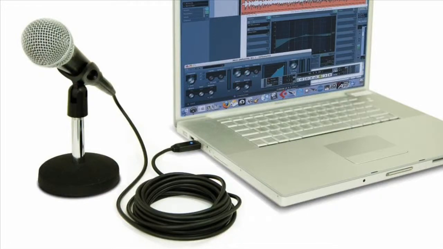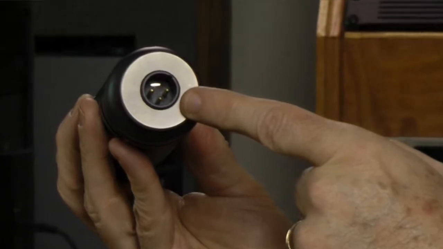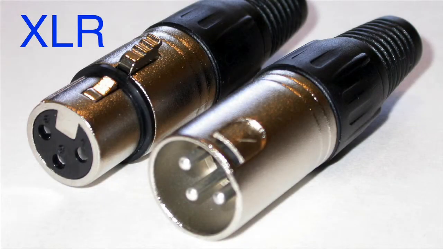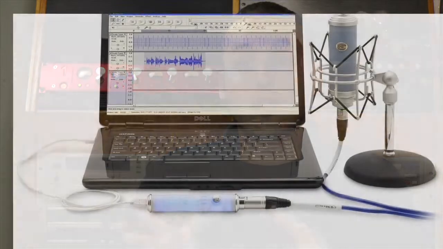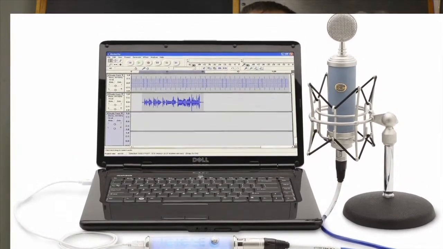Today, voiceover recording is digital, so you'll need a way to connect your microphone to your computer. There are two types of connections for microphones. There's a USB connection and there's an XLR connection. The XLR cable is the most common, and that's the cable with the 3 pins. If you're recording on a microphone with an XLR connection, you'll also need to plug into an audio interface first, which then will plug into the computer via USB.